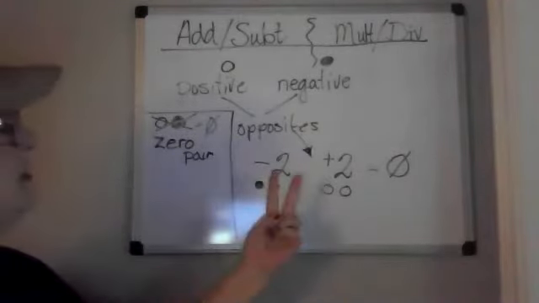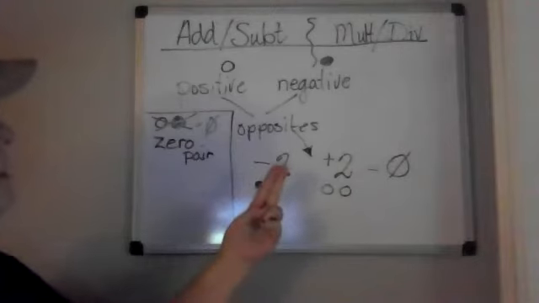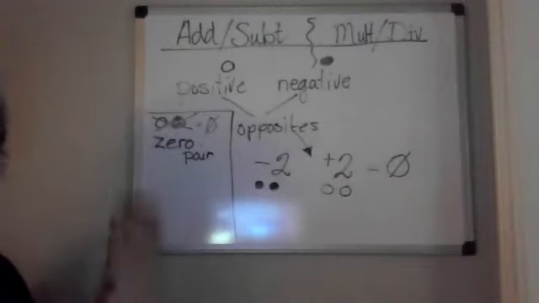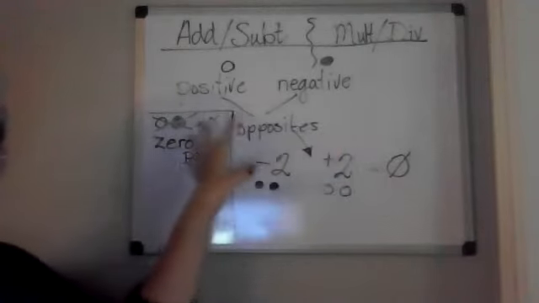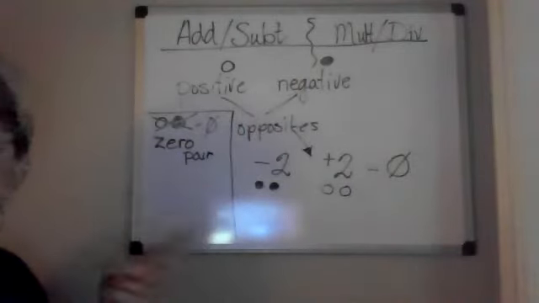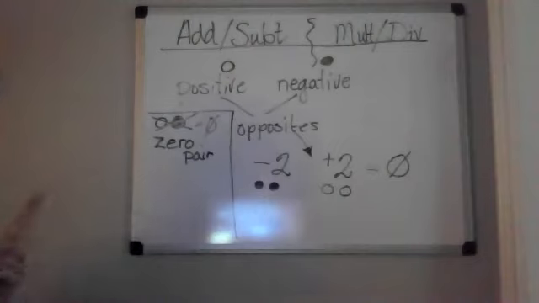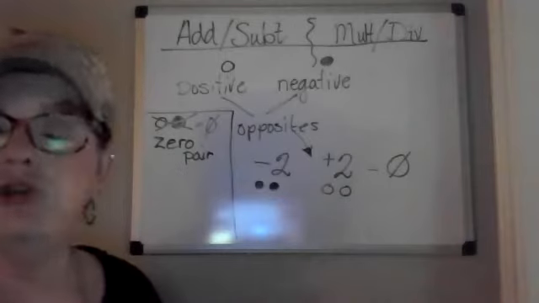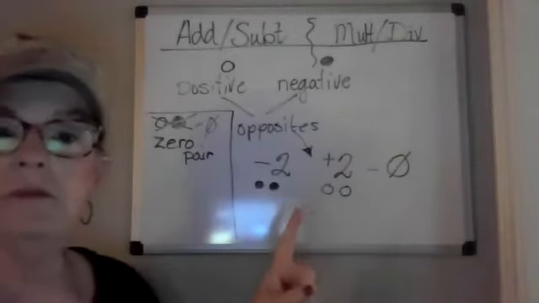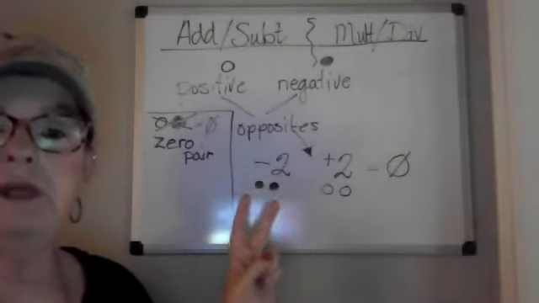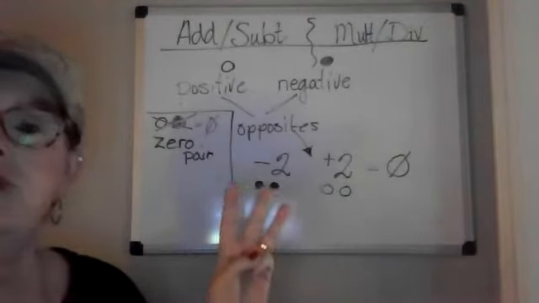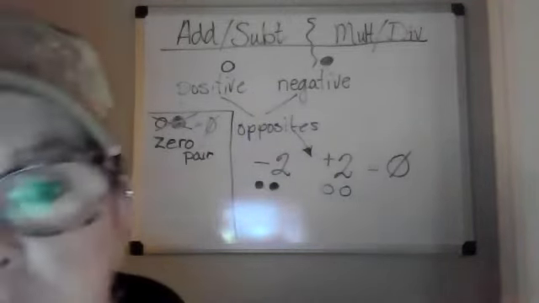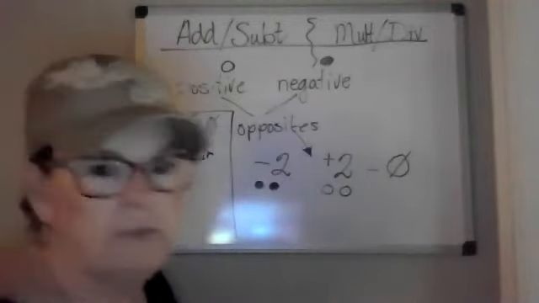So if I have opposites, I put those together, they become a 0 pair and cancel each other out, one negative, one positive. Does everybody understand this? Do you get this in your head? Yeah. Now, I'm going to use this example when we begin to add and subtract negatives, which is next. And I'm going to show you how to do this with a rule, with the number line, and with these discs, so you can pick out the method that will help you understand positives and negatives.